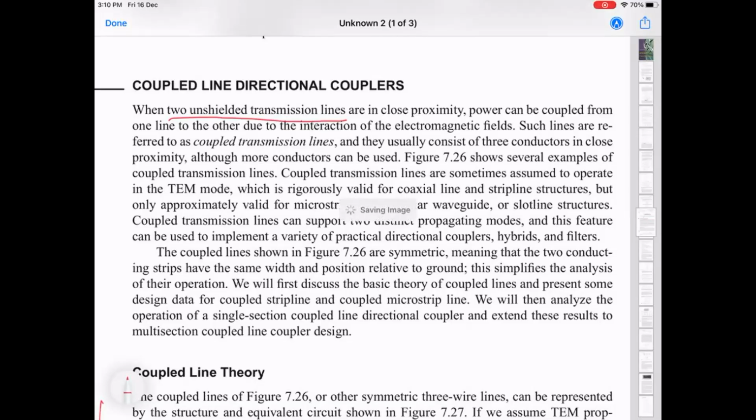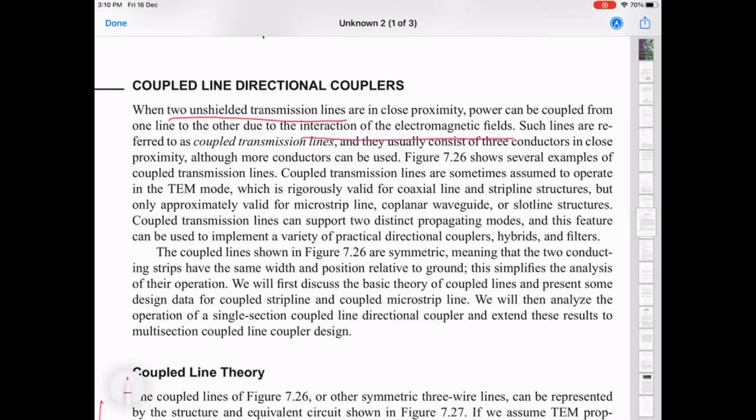At the edges you might have some, but otherwise in the bulk part of the thing, there is no field outside the transmission line. So if I bring in two conventional coaxial cables and put them next to each other, they should not really be interacting with each other. There will be no interaction. So that's what it means by unshielded, which means that it will be either like a broken coaxial cable, or if you're using things like microstrip and strip line, there you can bring two of them close to each other, and you want the interactions of the electromagnetic fields to happen.